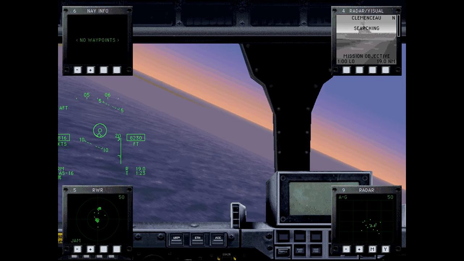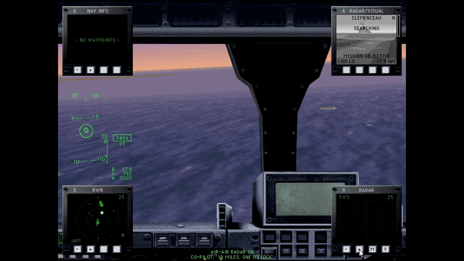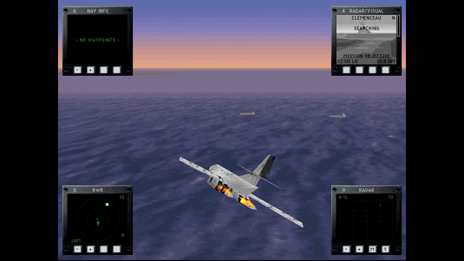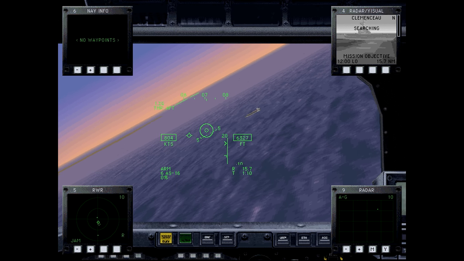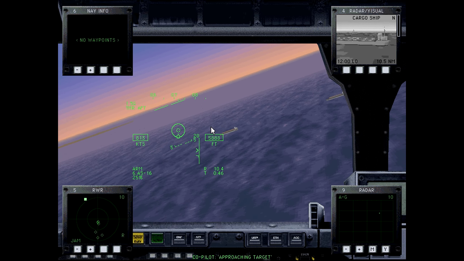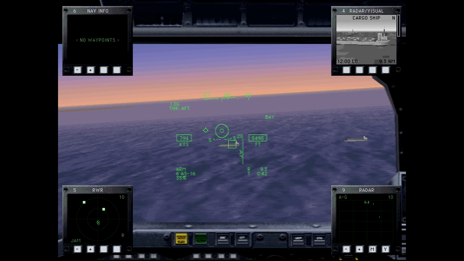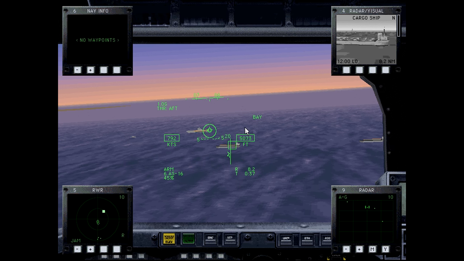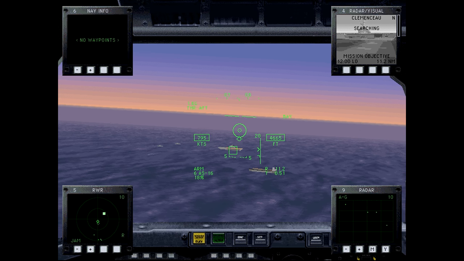That's so weird that it's not. I mean, they're in visual range. Yeah. Oh, 1 o'clock. Approach the target. There we go. Now we got a... That is weird. You know, this must be something so that way the AI doesn't launch these from 50 miles out. That's gotta be what this is.